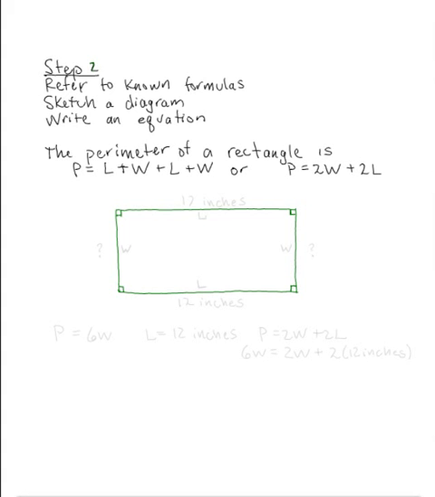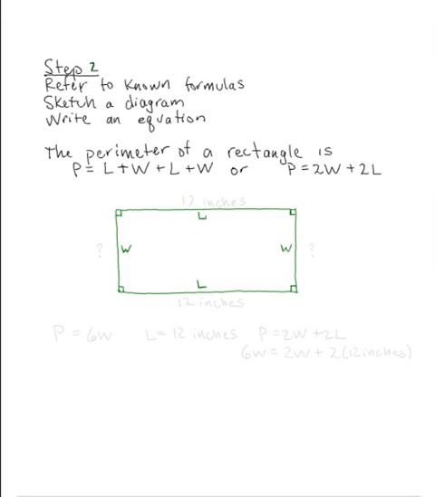It does not matter which side you first label the length or width, but once you've chosen one of the sides, all of the other sides are then determined. So for example, if we call this down here the length, then the opposite side is also the length. And if that's the length, then this one over here must be the width, and therefore this one must also be the width. Now in this problem we are given the length.